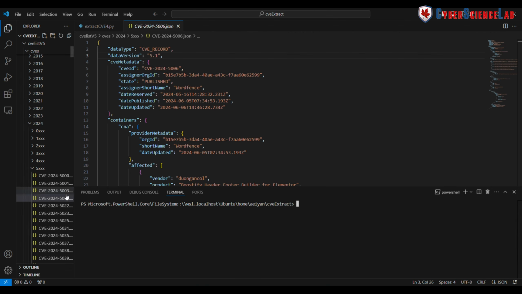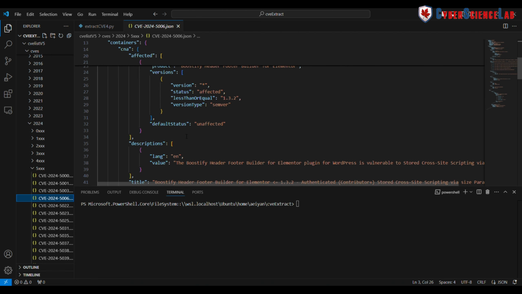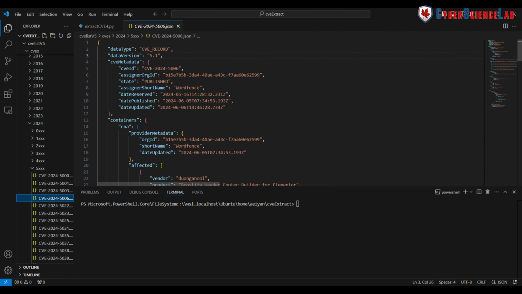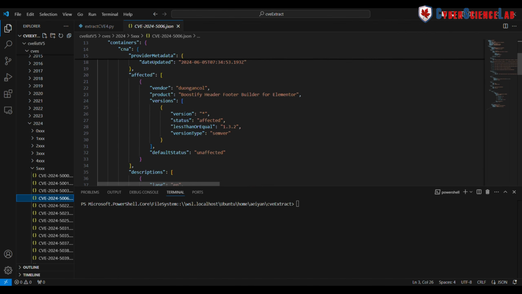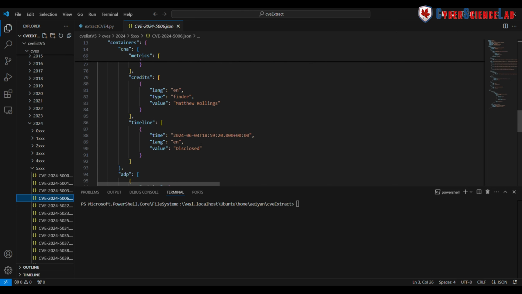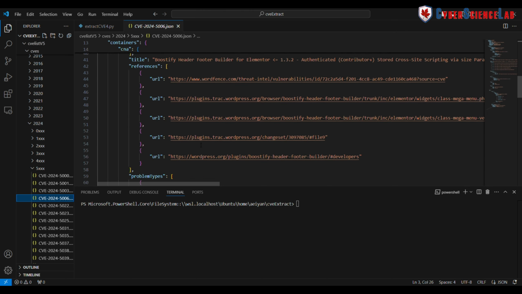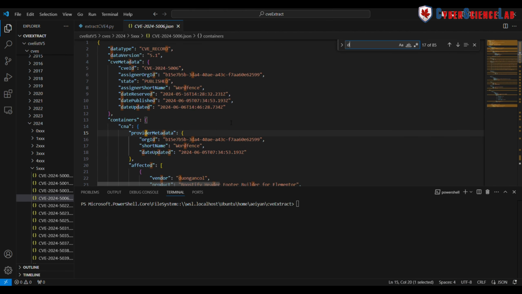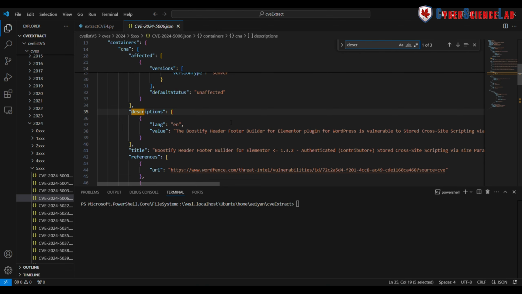Now, as we can see, after we get it cloned, we can see all of these. We can see this JSON of a specific CVE, for example, this is CVE-2024-5006. We have the short name, reference, when it's published, all of this relevant data. Now for our case, what we want is the vendor name, the CVE, and the description. So if we find the description over here, it tells me the description.